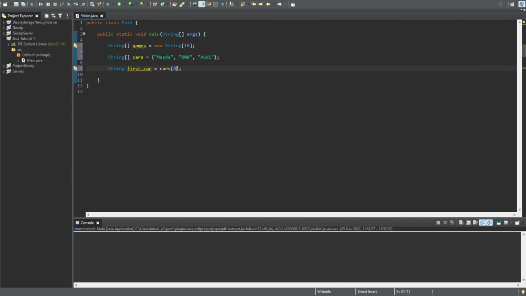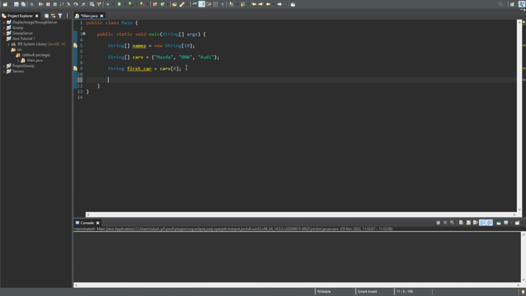So 0 is the first index. Whenever we talk about arrays and lists in any programming language, the first value is always index 0. That's why we have 0. If we want to access the second value, we'll use index 1. The third value will be index 2.